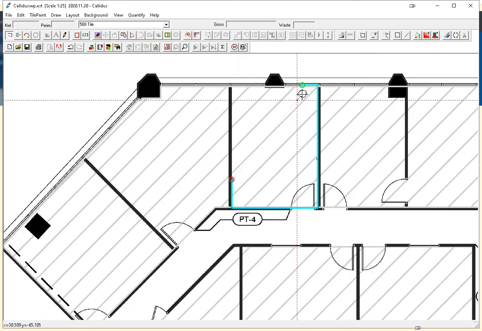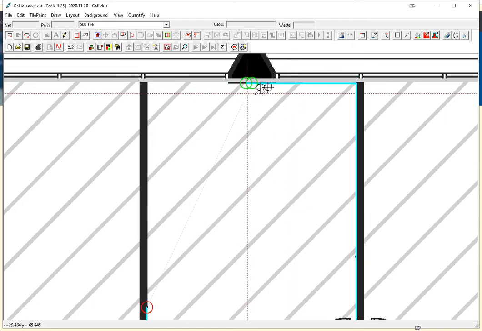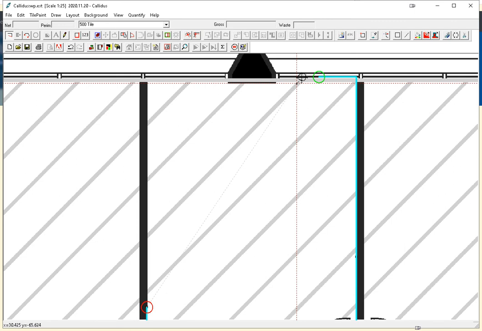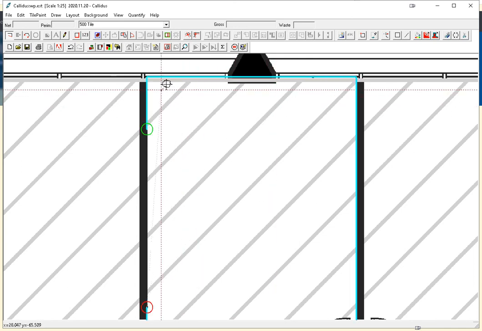Go up to the top and find one of these walls. You could either come off that wall or the back wall. It is entirely up to you how this works. Go through there. And then this wall is projected right the way across. We don't have to collect any of these points unless you want to.